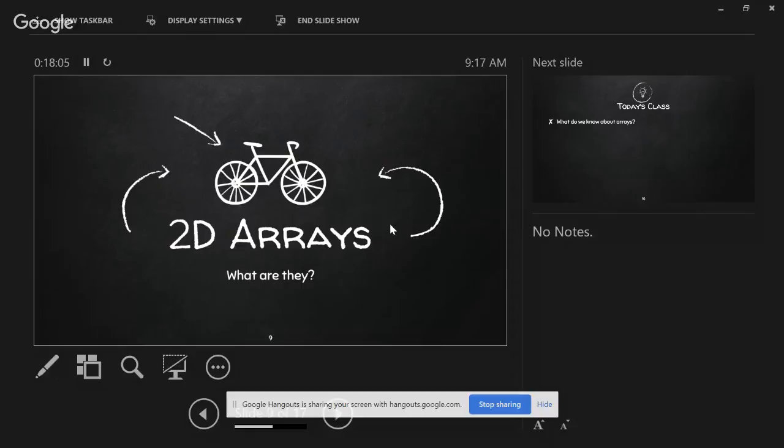Anybody? Okay, aside from the ones I know arrays. Anybody got any idea about what a 2D array would be? Emma? One of the elements is an array? Okay, so one would be an array. I think I know where you're going with that, and you are right in your thinking. A 2D array is an array within an array.